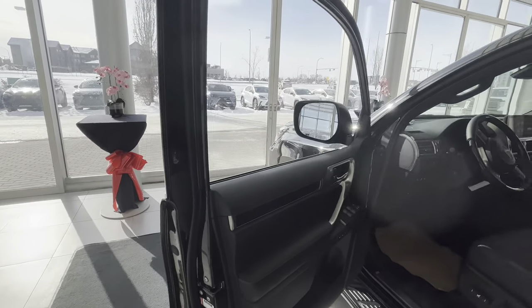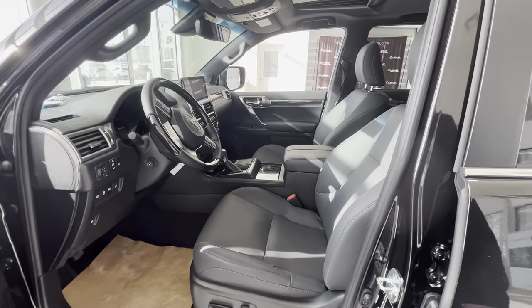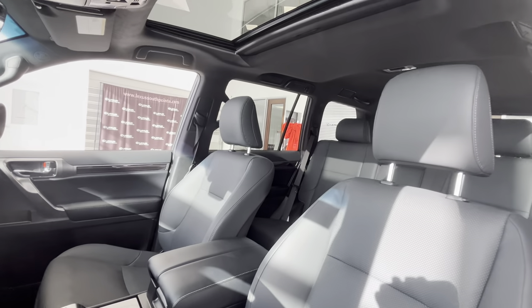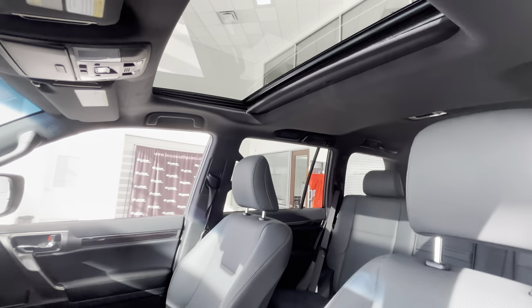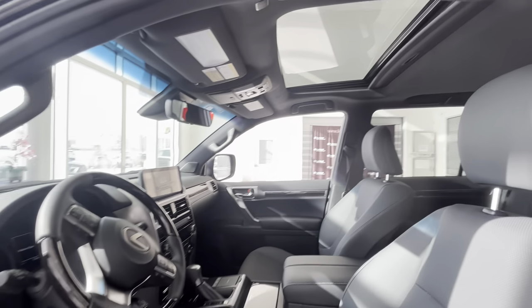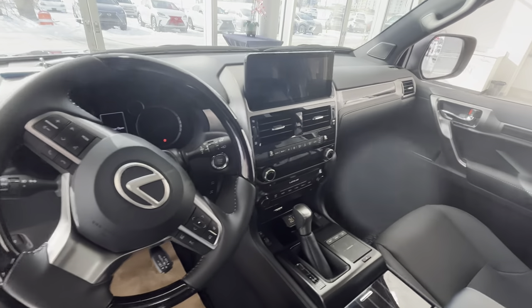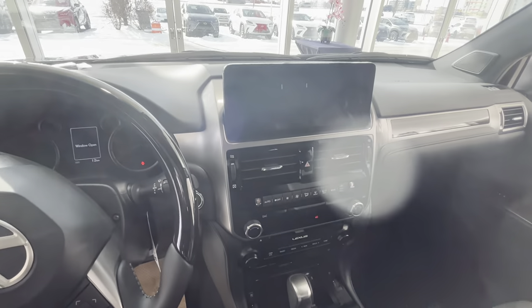Let me show you the inside — very nice car. You still have every safety feature you can think of, very nice leather interior, a cool-looking black roofline with the sunroof. This is the only size sunroof that comes with it; you won't have a panoramic sunroof compared to other models. Then we have the upgraded center console.